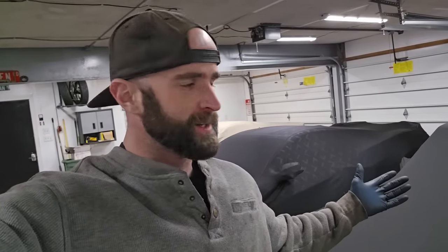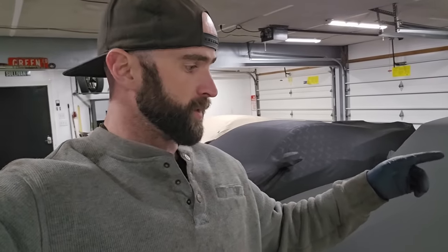Man, does this thing look sharp. Love it. I'm absolutely in love. Like I said, you cannot go wrong with the 18-inch Sullivans. But unfortunately, it's next day and it's already dark out. Been working on some other stuff, so I'm not going to give you guys the full reveal just yet, but don't want to waste this time either. So we're going to shift our attention to the trunk just briefly for, hopefully, a pretty quick project tonight.